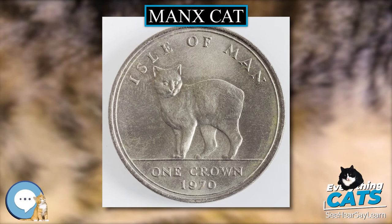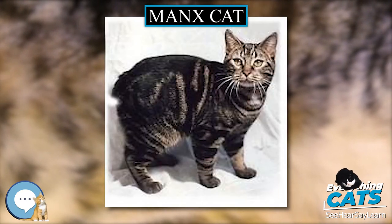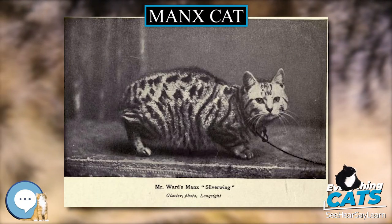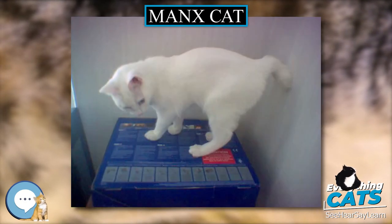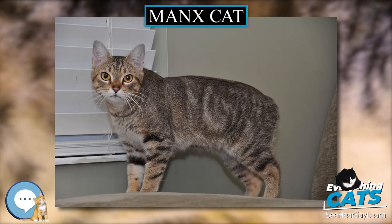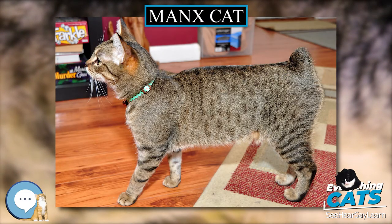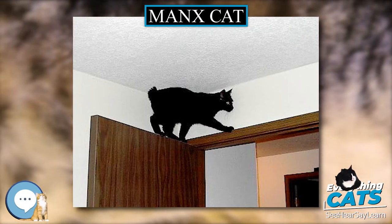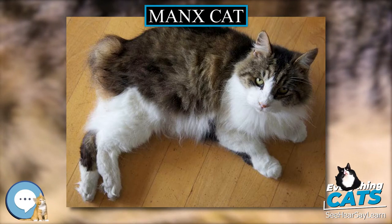They are descended from mainland stock of obscure origin. Like all house cats, including nearby British and Irish populations, they are ultimately descended from the African wildcat (F. silvestris lybica), and not from native European wildcats (F. s. silvestris), of which the island has long been devoid. The dominant trait of taillessness arises from a spontaneous mutation — the Manx taillessness gene — that eventually became common on the island because of the limited genetic diversity of island biogeography, an example of the founder effect.